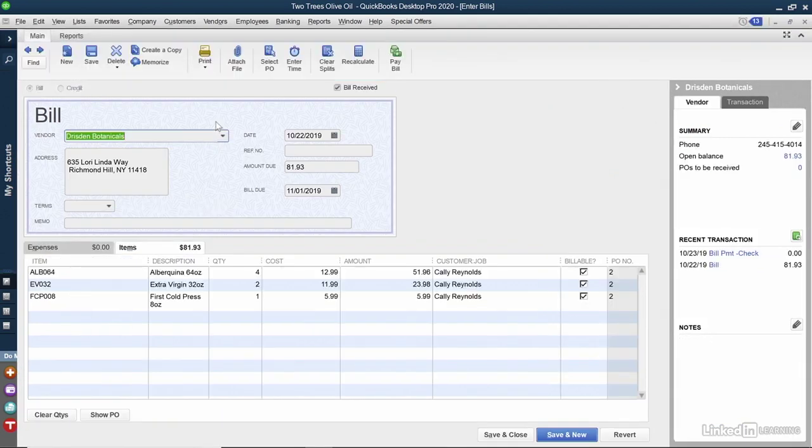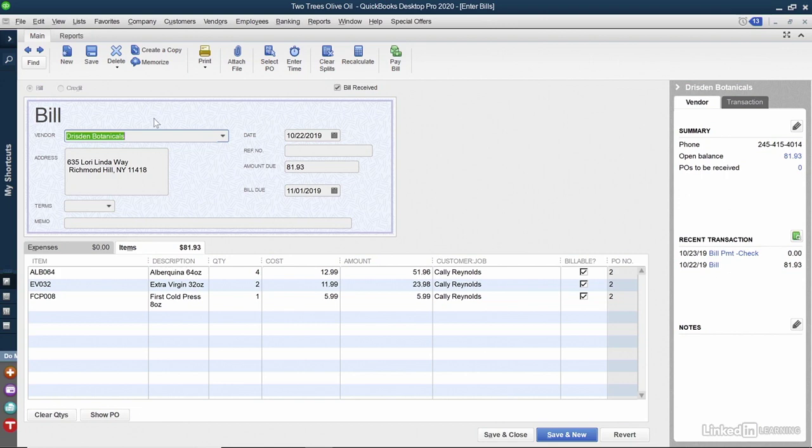I can void the bill from here. So depending on your situation, it could be handled differently. If something happened to the check itself, meaning it got lost and we couldn't find it, the bank could issue a stop payment on that check. I could void the check in QuickBooks like we did and reissue the check by paying the bill again. Or, if the situation changed and I didn't have to pay the bill anymore, I could go into the bill like I am now and void it from here.